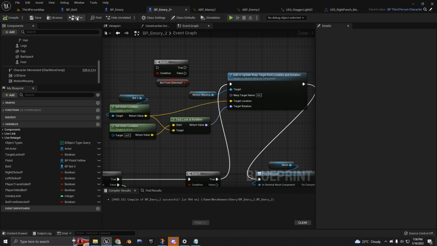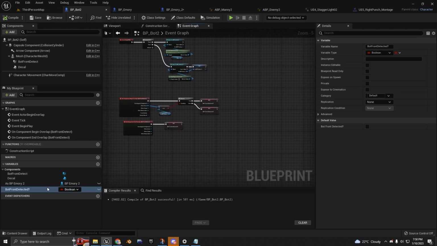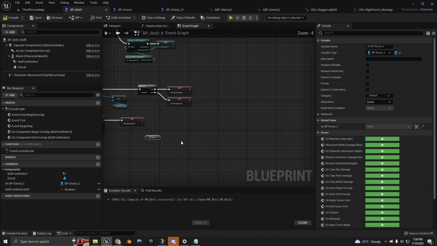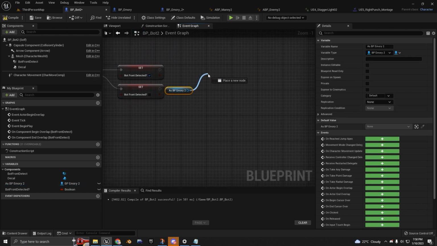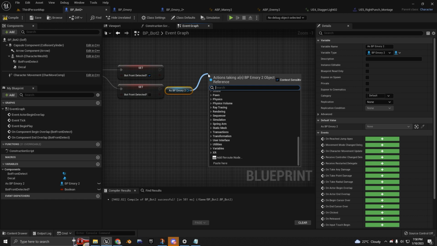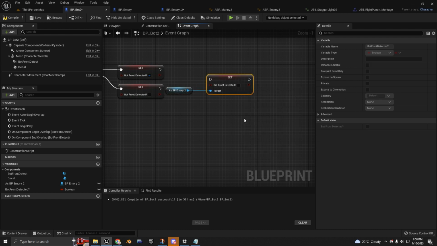Get the bot, and on here we're going to set bot front detected like that.